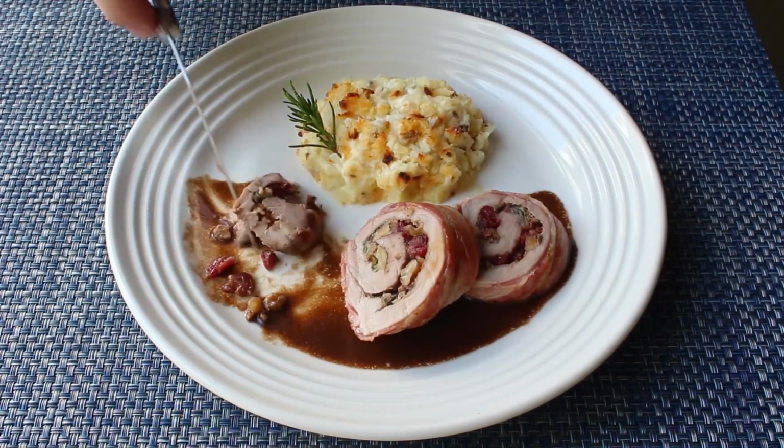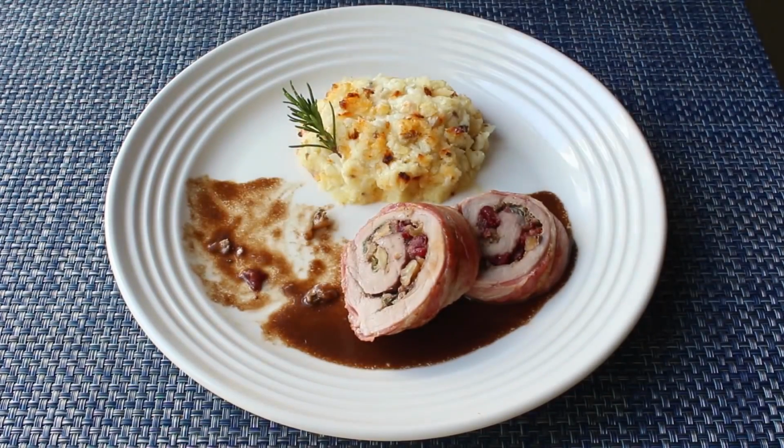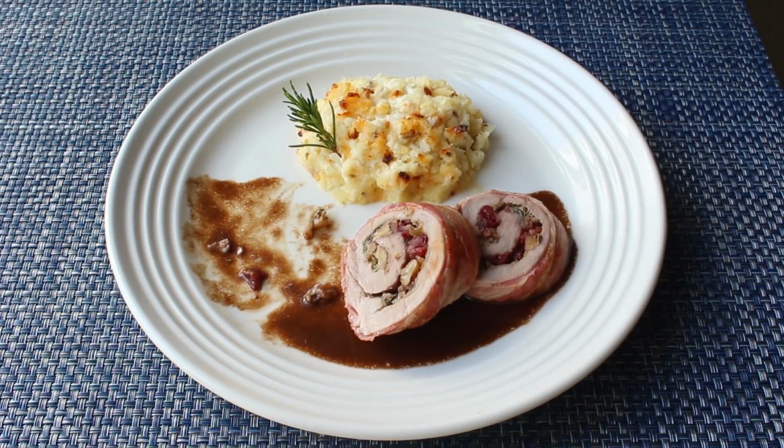I mean, the only downside here is how long and hard and difficult and complicated this is to make. Okay, that's our story and we're sticking to it.